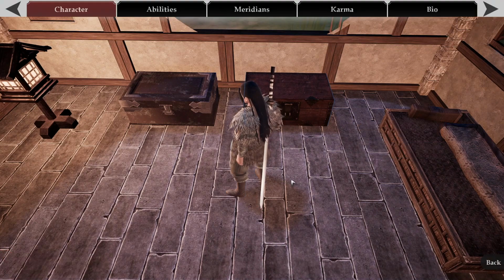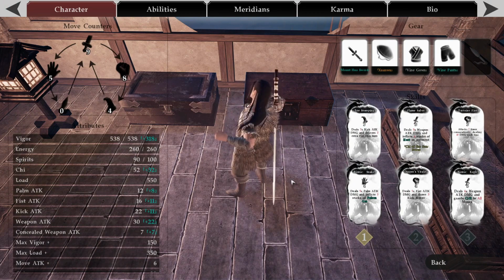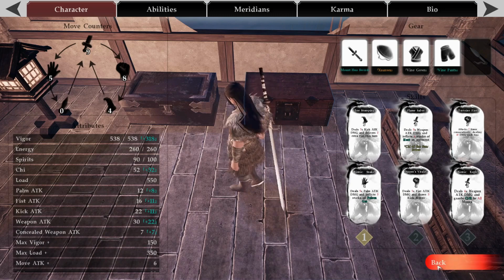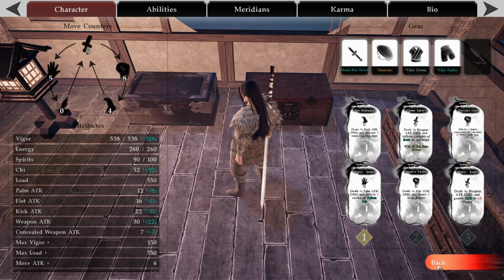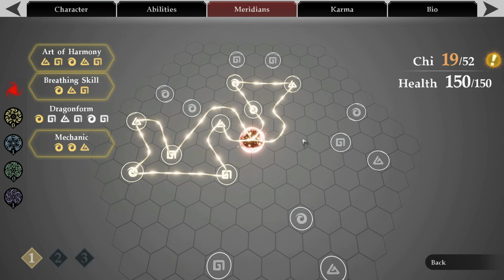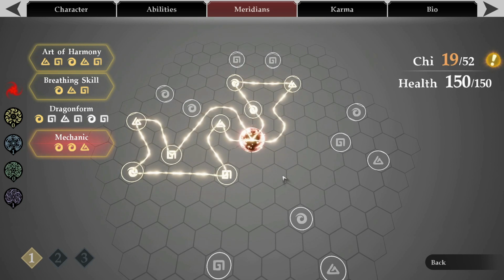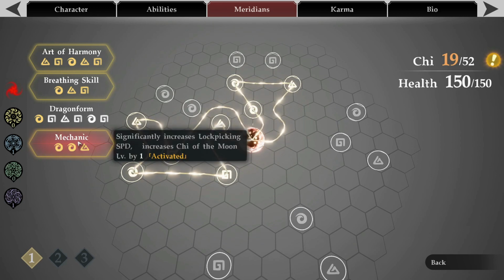What's the other thing I was gonna do? I can't quite remember. I can't remember. Oh, yes, I do remember now. And that is this. Now, I have a lot more chi here. So I could potentially line up dragon form, maybe. 19 is not very much though. Is not very much at all. That's Chi of the Moon by level one.